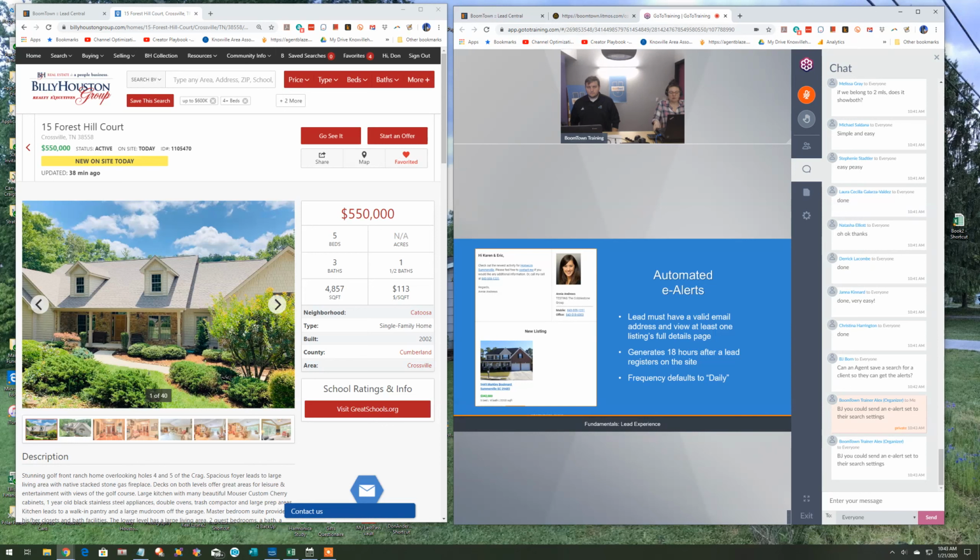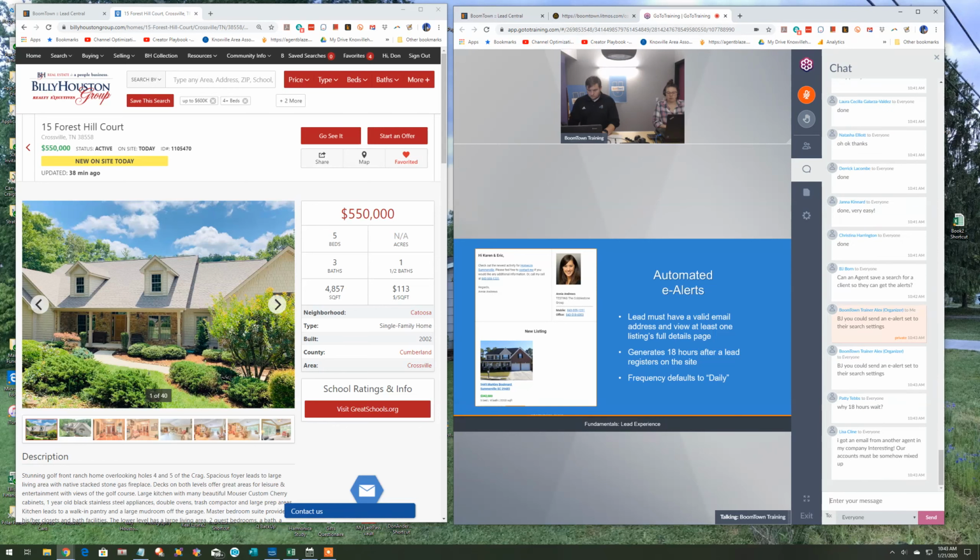So this e-alert goes out and it focuses on homes that match whatever home they were looking at in detail when they registered. It will try to get some comparable characteristics, but it won't be quite as detailed as the saved search option. But this is what these e-alerts will look like. It'll be an email from you, with your picture, your contact information, links back to your site, and beneath that will be the market updates. They can click on anything like show me more info, or just click on the address. Any of those links take them to your agent website. So this is how it's generating excitement, driving people back to your agent site.